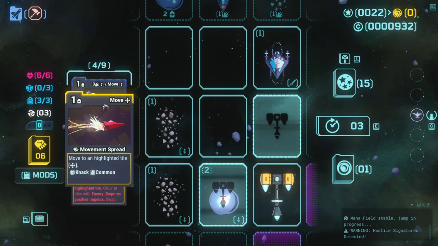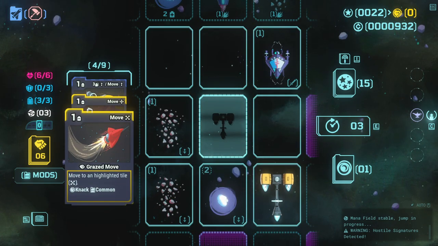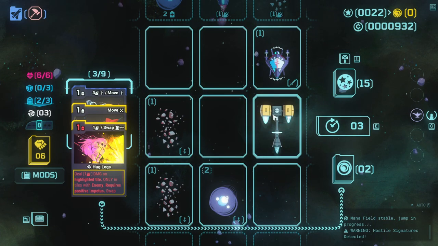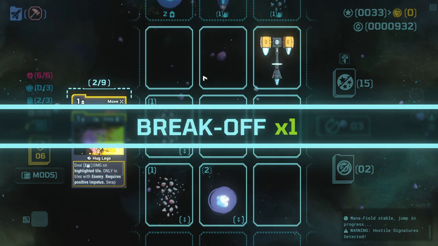Got it, got it. What if we now move, movement spread? This seems common, seems still to be... No, this moves us diagonally, and this moves us... Got it. Let's move over here and activate the hammer punch. So we're gonna attack and move forward.